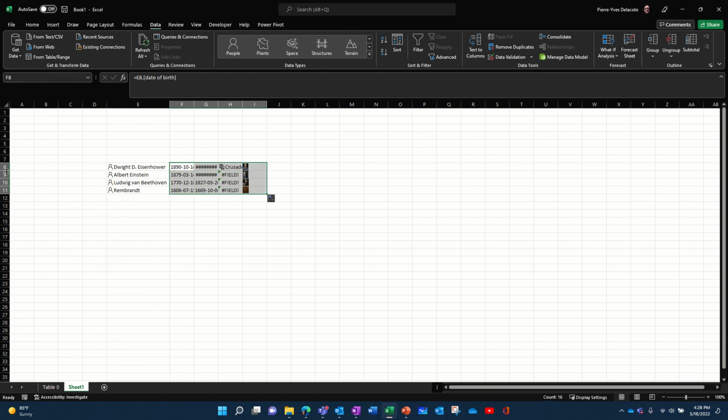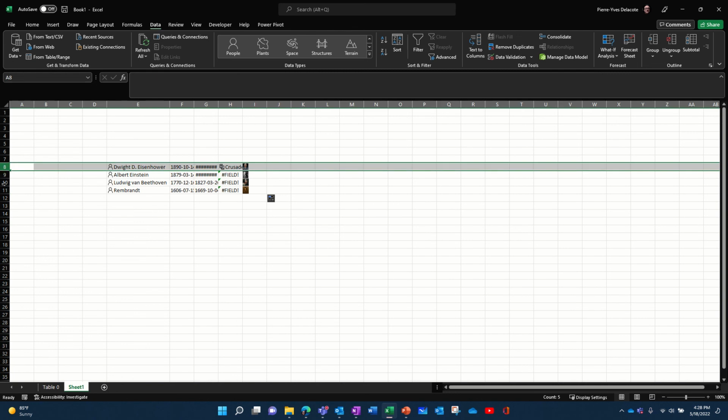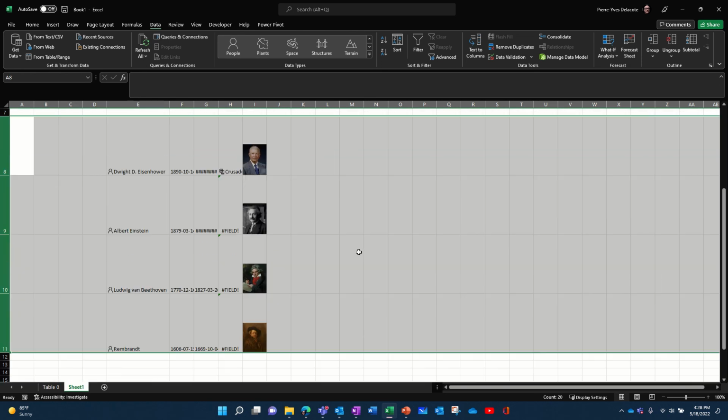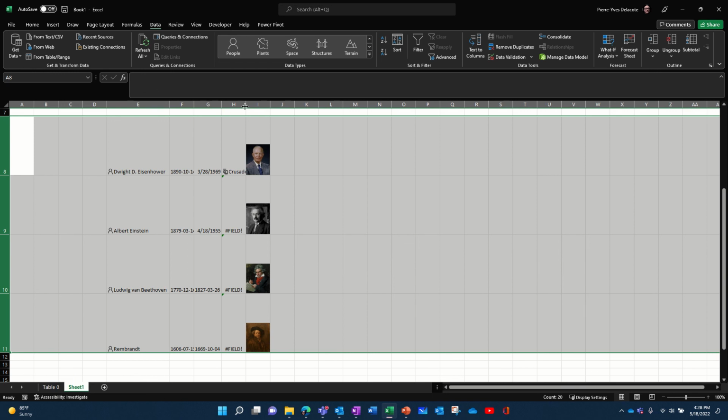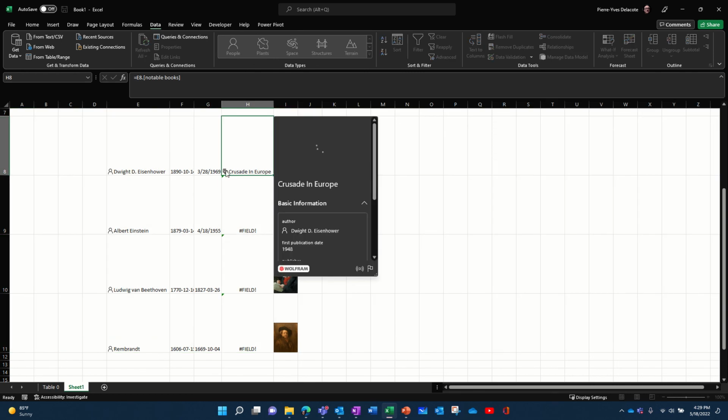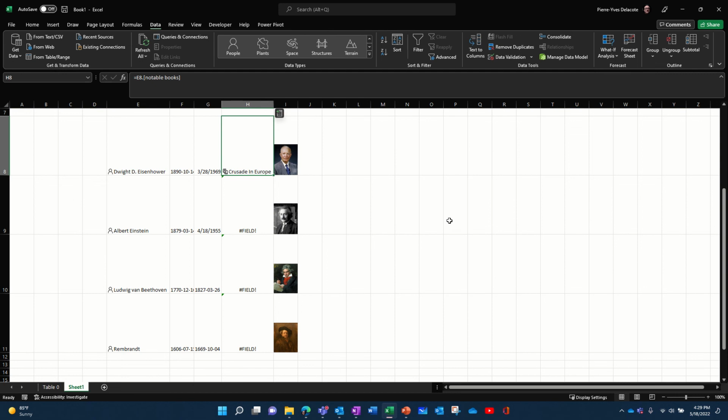Yeah. So if I select those 4 lines, expand it a little bit. Yeah, how wonderful it is. Pretty powerful. And you see there's another cursor in Europe. I can see the detail of the book. So it's a pretty powerful tool.